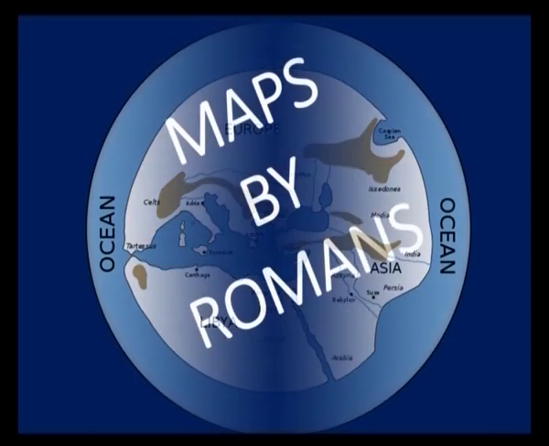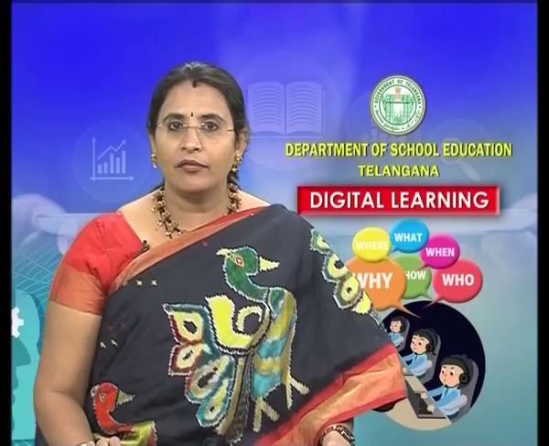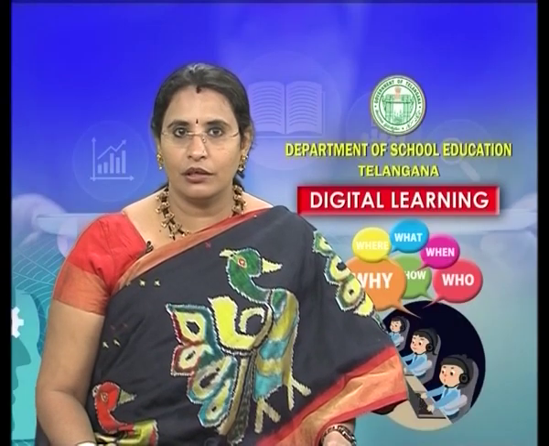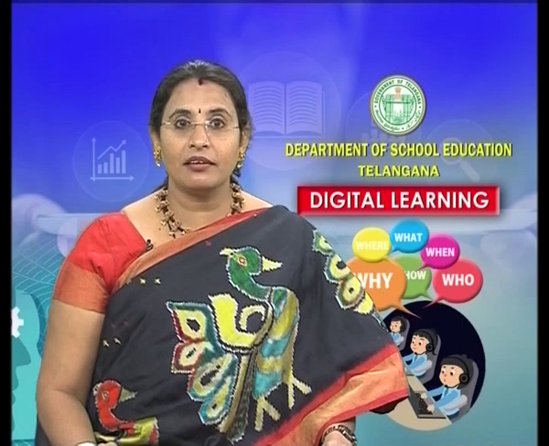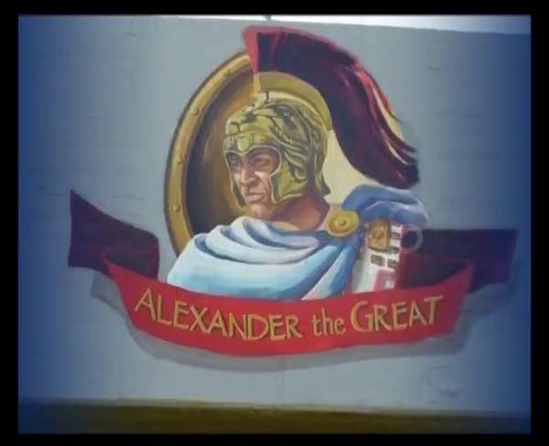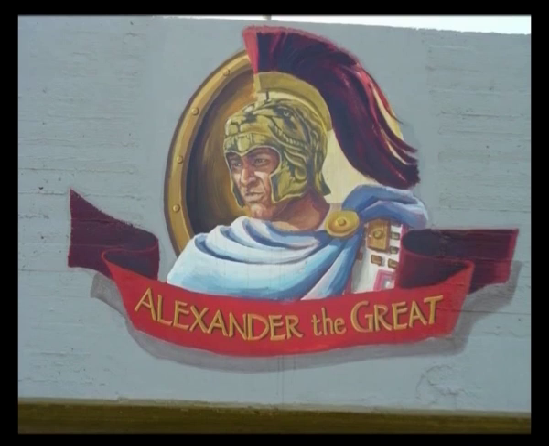After Greeks, it was Romans who were mostly interested in making maps as they wanted to conquer the whole world. You must know one famous Greek king. His name is Alexander the Great. He was very fond of conquering the world, and it is said that he tried to come to India somewhere around 2300 years ago. So the maps prepared by Romans were very helpful for the kings as well as for the traders to trade with our country.